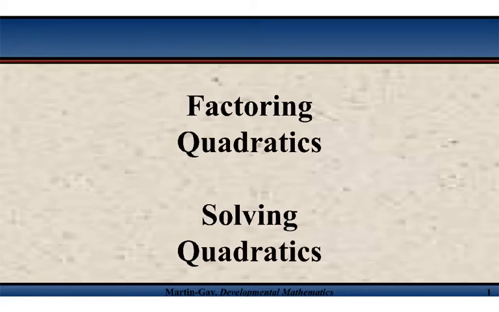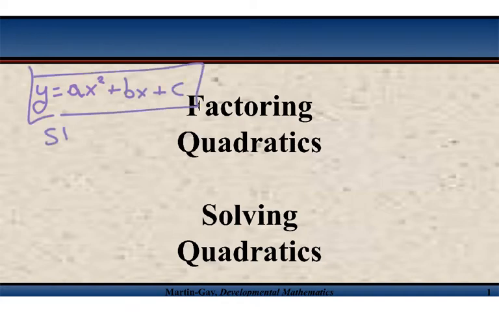All right, factor quadratics where the a value is 1 or -1. And by the a value, remember, standard form is ax squared plus bx plus c. So this is the standard form. This is the quadratic we're going to start with, and we're going to factor it down to 2 factors.